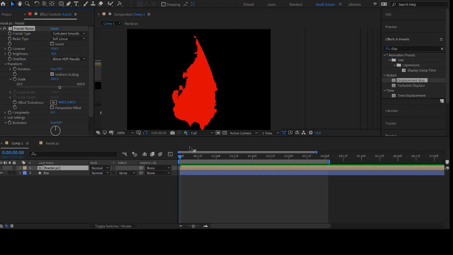Okay, perfect. Now, so we've distorted the shape into a very organic thing. Like, I love these little flyaways. And I said before, I want fire to move upwards because the oxygen's feeding into it. So, offset turbulence, I click that button. The first one is X, side to side. Second value is Y, up and down. So I'm going to move my playhead. And I know I'm going to want this to go up.